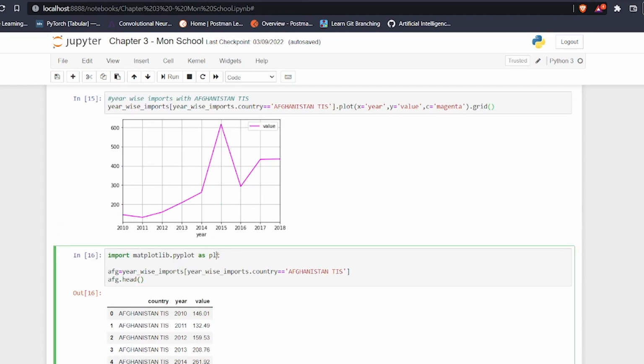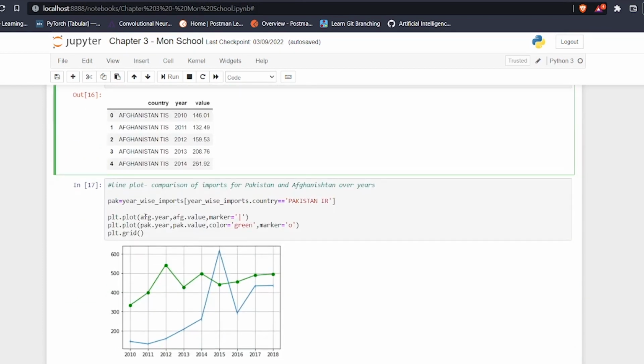So plt is an alias here, right? With this alias, I want to plot Afghanistan's year as my x-axis, that is exactly what you see, and the value of Afghanistan's import. And then I want to use the marker, this pipe, as the marker. And since I have not mentioned any color, it is considering blue as default, right?